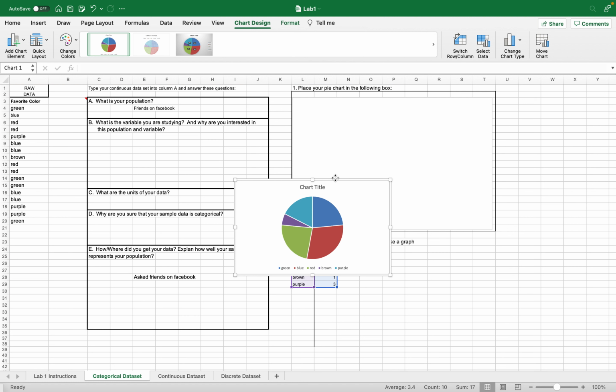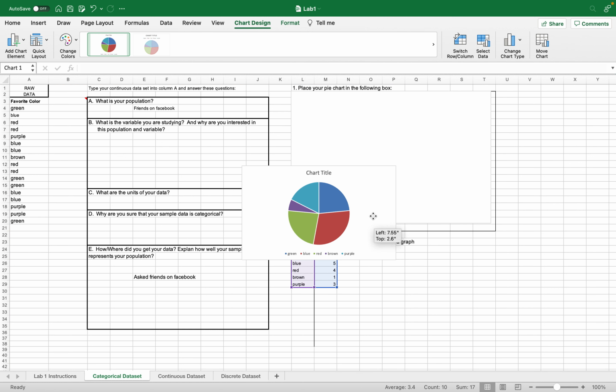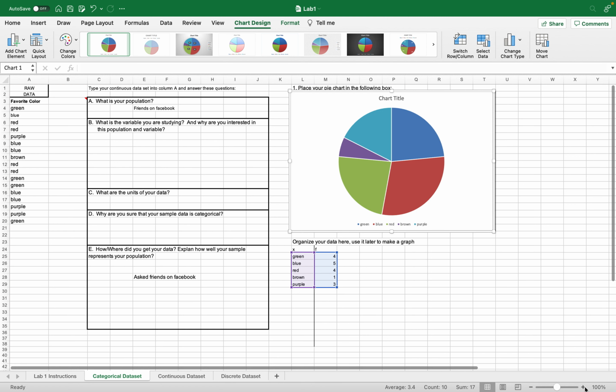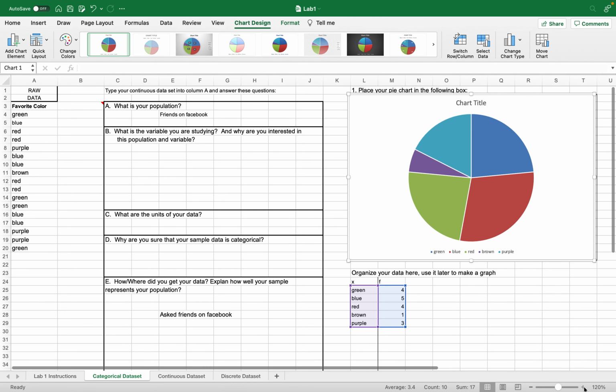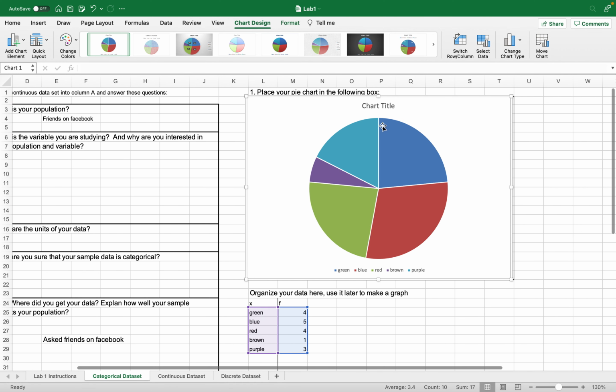And I have this nice pie chart here. Uh-oh, that's not what I wanted to do. So I have this nice pie chart here. I want it to fit in my box. There we go. I'm going to make this a little bit bigger so you can see it. And the first thing I'm going to do is give this a title.